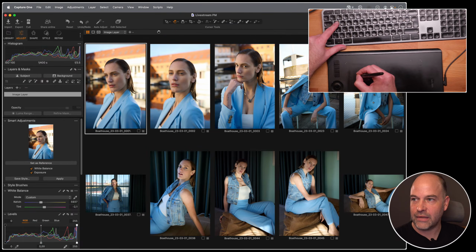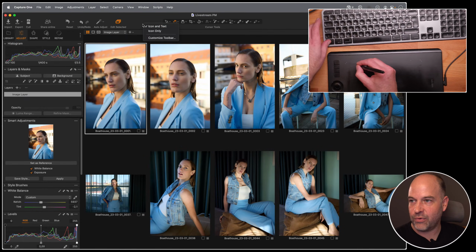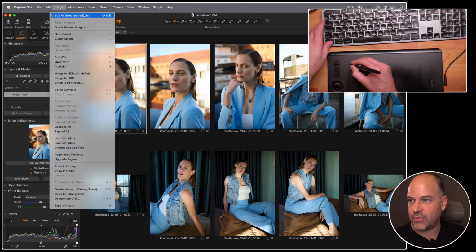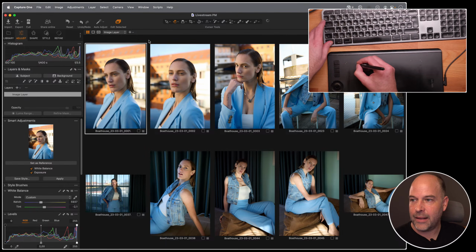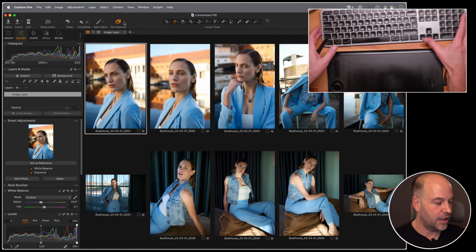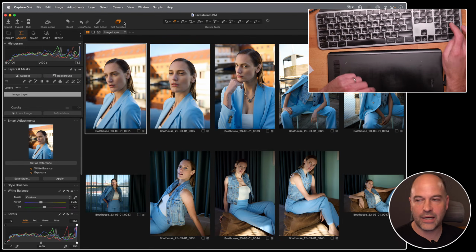Okay. I actually add this to my toolbar, edit selected. So if you right click and say customize, then you can find your edit all selected icon and drop it on the toolbar if you wish, or if you can remember the shortcut, you can do that. Because it's also really handy for things like color tagging and star rating, because now this is on, if I press 7 on my keyboard, which is my green tag, then it marks everything as green tag, which isn't super useful. 6 will clear it for me.